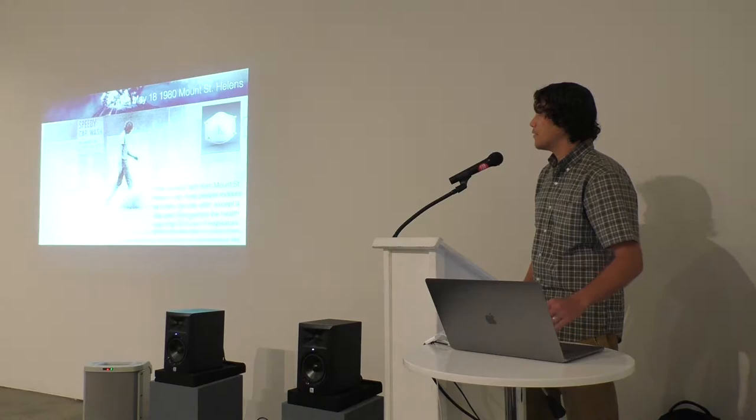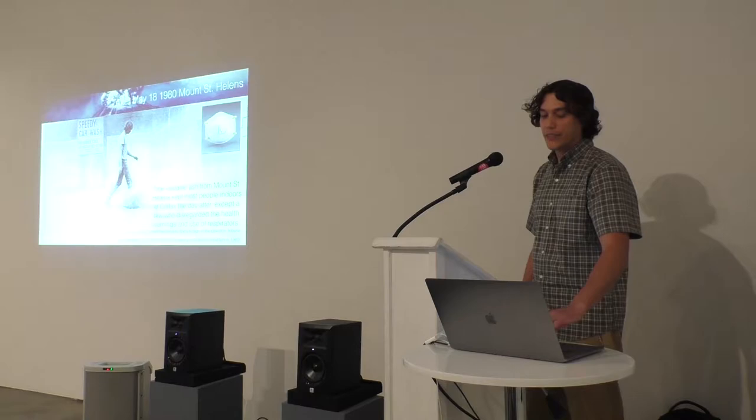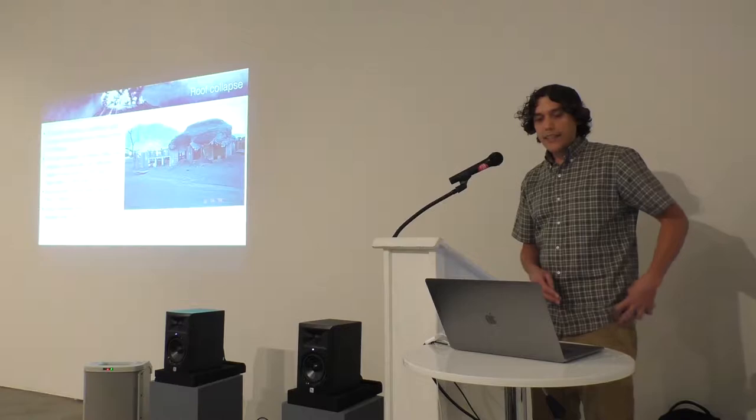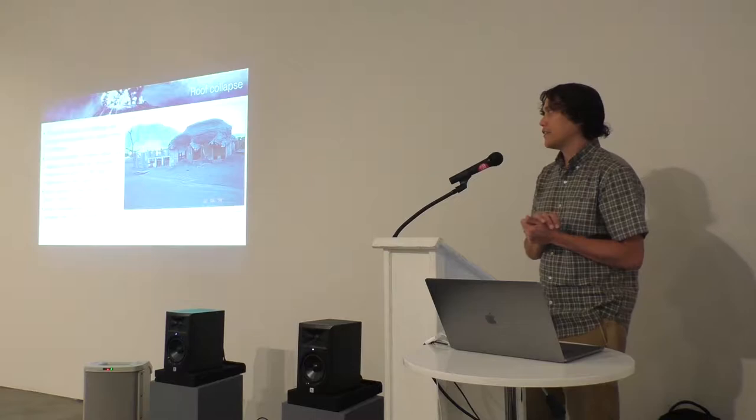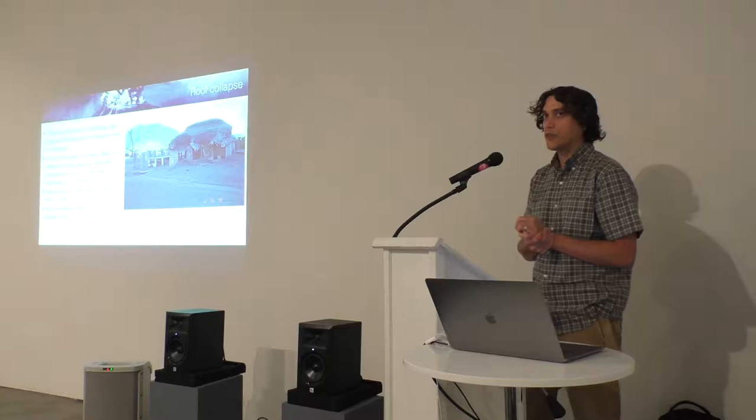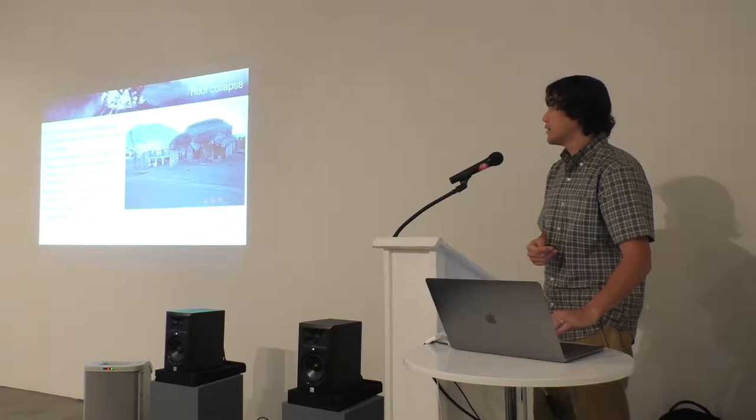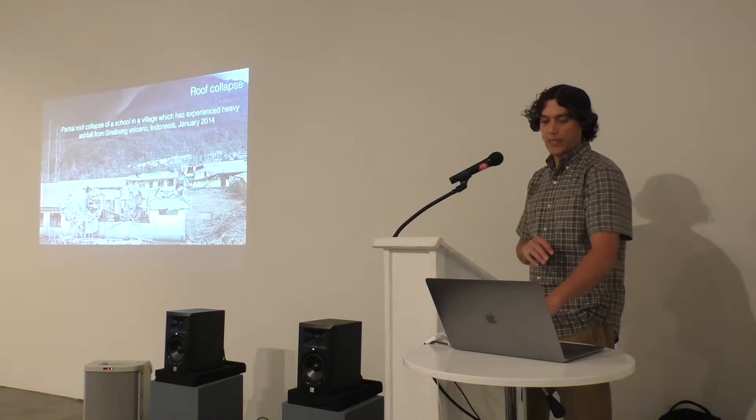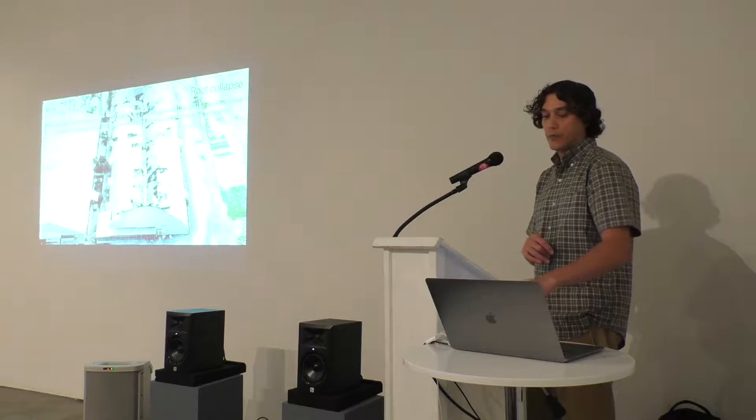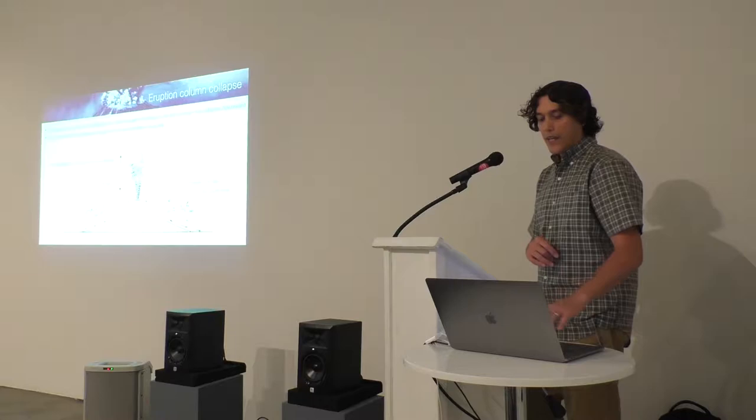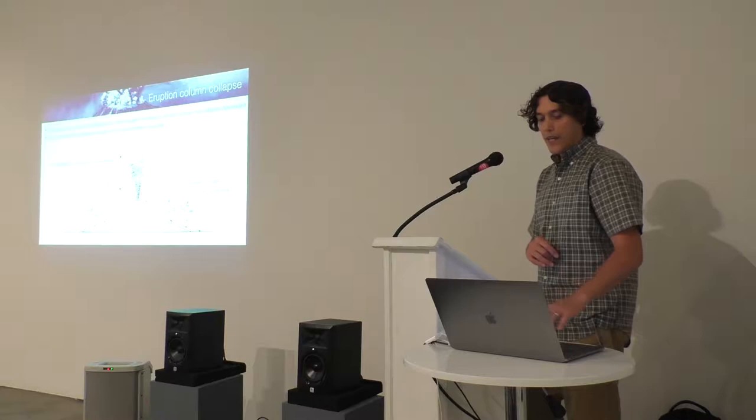There's actually quite nice medical research done now on the health effects of volcanic ash. We're starting to get better understanding and make better recommendations about how people should protect themselves when exposed to volcanic ash. For example, this person is not wearing a respirator mask. We would now recommend wearing these PM2.5 masks. There's all kinds of good information now about what you should be wearing. Another thing about ash is it can build up on rooftops. If you just have a few meters of ash, it basically has the same density as seawater. A few meters of ash building up on a roof can cause the roof to collapse. This is a common problem. Here's a straw hut that collapsed near Merapi, Indonesia. This is a US Air Force building near Pinatubo—the roof collapsed just from a few meters of this ash.